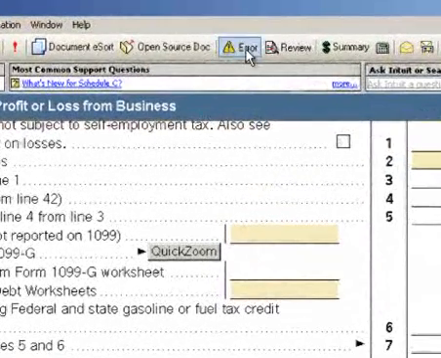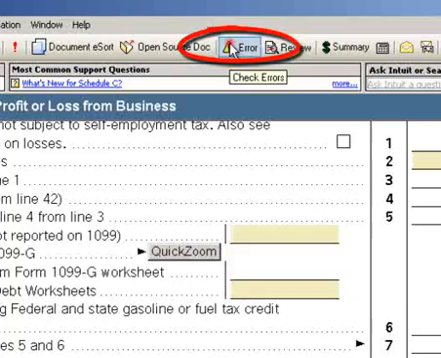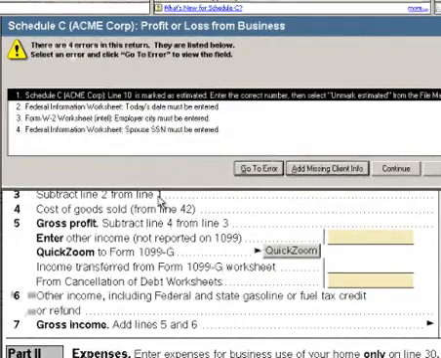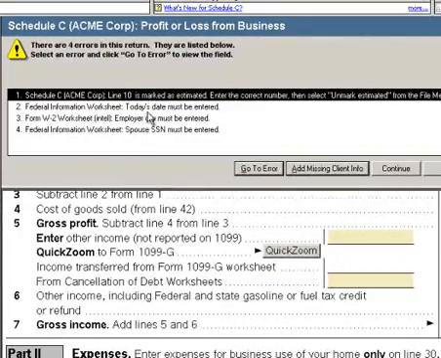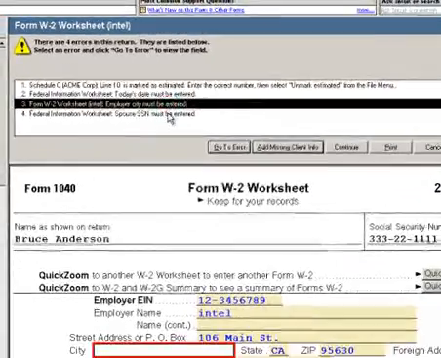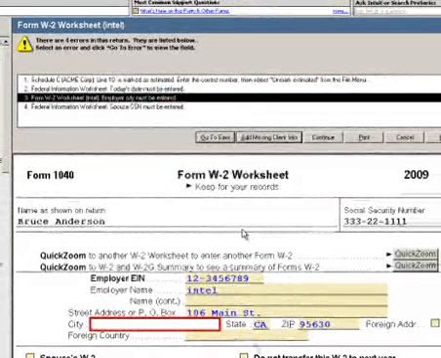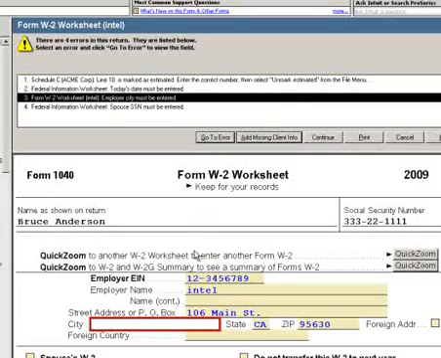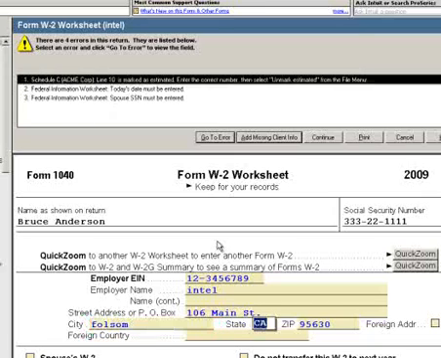If you look in the top button bar on my screen, I can click the error report at any point and I get a split screen. And the top section is a listing of all the errors. So you see I have 4 errors, and all I do is I click on, like in this case, Federal Information Worksheet or W2 Worksheet, employer city must be entered, and I double click, and the bottom section of the screen takes me directly to that particular screen and drops me, in this case it's asking me for the city. I put in Folsom, and you notice that error disappears in the upper section.